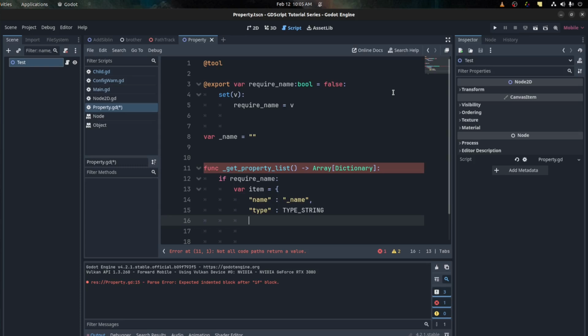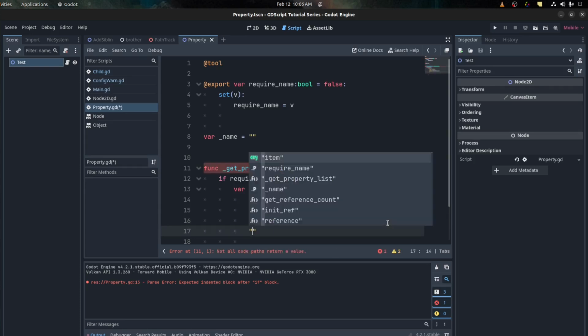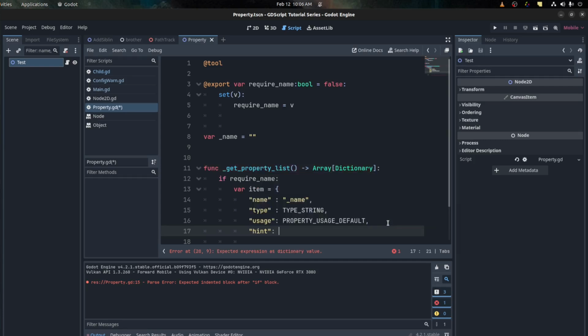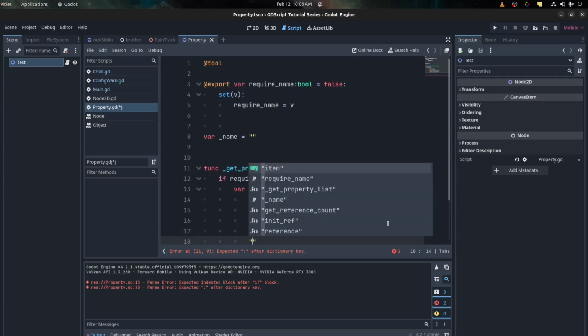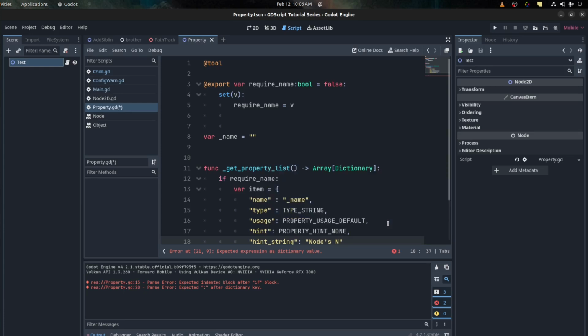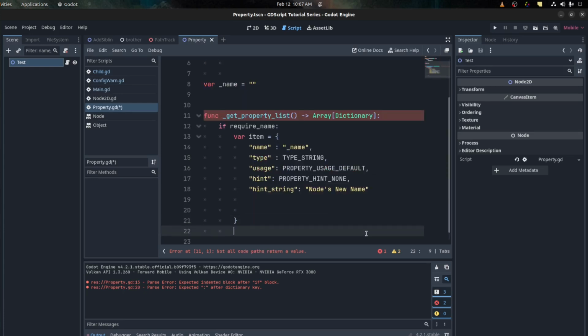That's really all you need, but you also have usage, set to default. Then you have hint, a property hint, no hint right now. And last is hint string, the node's new name. Then we need to return that. So return it in an array, or return nothing.